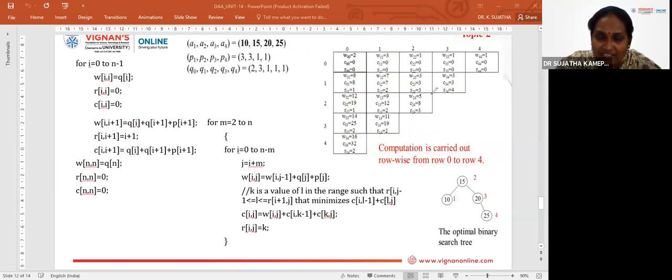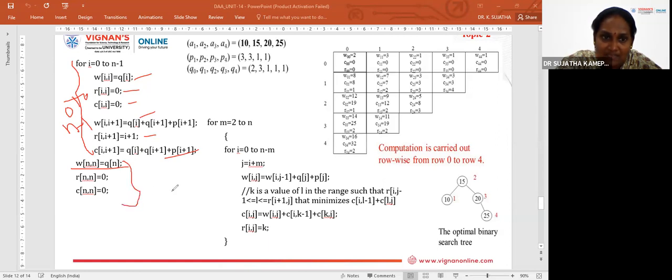Now, for calculating these values, dynamic programming gives this logic. Here you can see how to calculate these values. For i equal to 0 to n minus 1, we need to find Wii, Rii, Cii, and Wi,i+1, Ri,i+1, Ci,i+1 with these formulas. This should be iterated from 0 to n minus 1 times, and Wnn can be calculated using these three formulas.